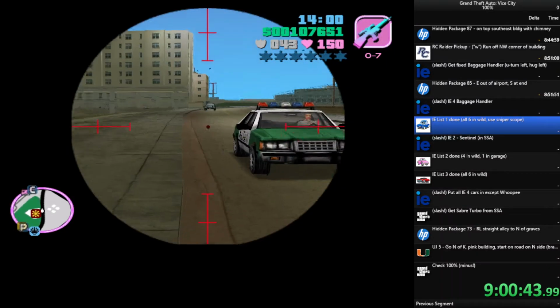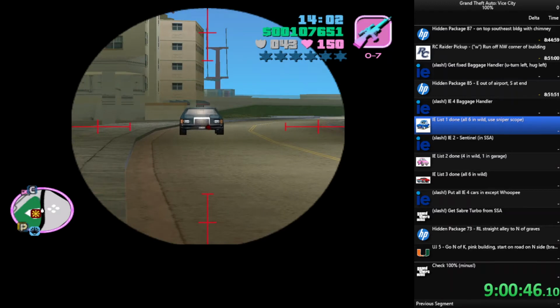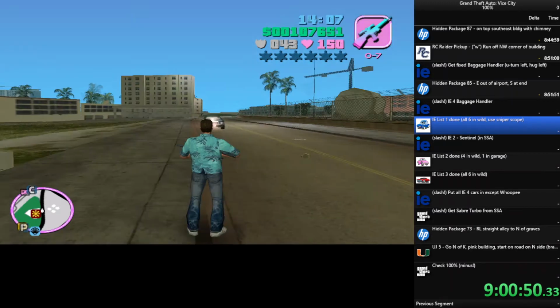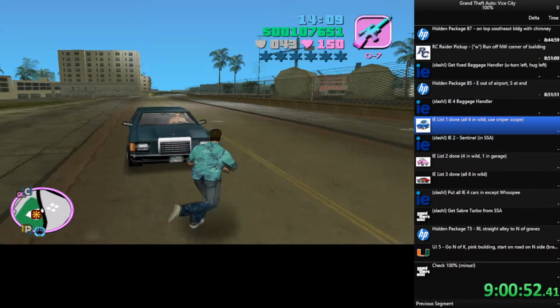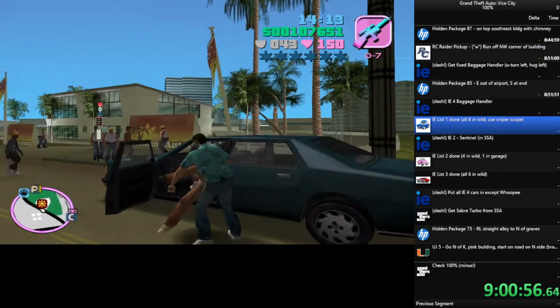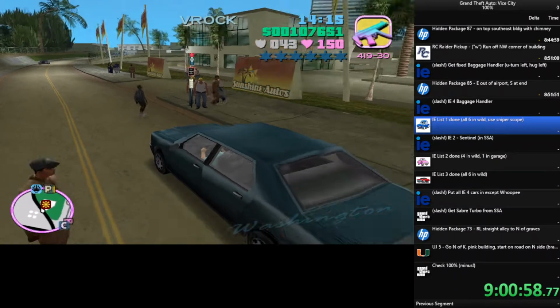If they're too close to you, they don't despawn. But the fact is, I should be able to identify this car from here. I don't think I can. It might be a Sentinel. I'm not even sure. I learned how to identify them from the side, which is not as useful. But let's just hop in because I still don't even know what this thing is.